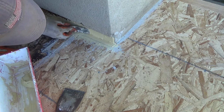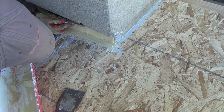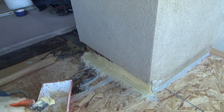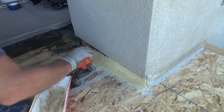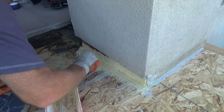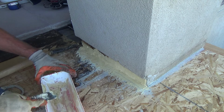Yeah, I'm doing the wall too. I'm just filling in. And like I say, I can't concern myself with getting it too perfect. I can go back. I should have just started from one end and not jumped around. Because I don't really want to go back on top of the other, because it's just going to drag it off.